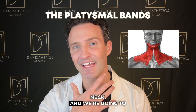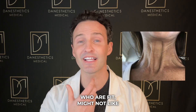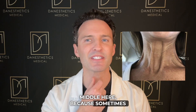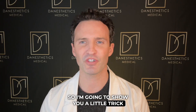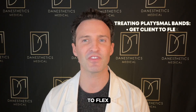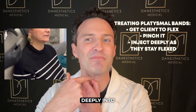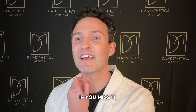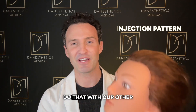Now we're moving to the neck, focusing on the platysma bands right here. A lot of times lean, fit women might not like the appearance of those bands, especially in the middle, because it can give the illusion of almost a turkey neck. We can soften those with neuromodulators, but they are a little tricky. The technique is: get your client to flex the band, pinch it while they stay flexed, and inject deeply into the band. If you miss and you're only in the skin, it won't work. I'm going to show my pattern with our assistant Sarah.